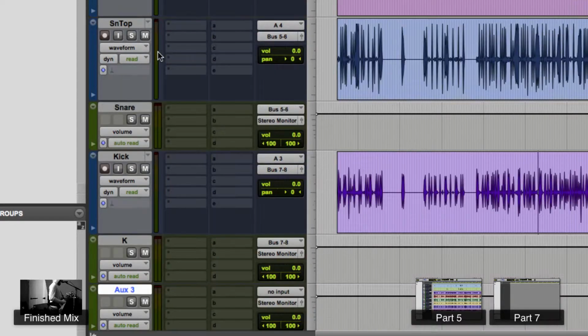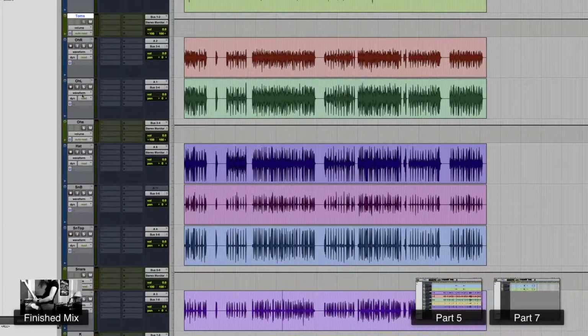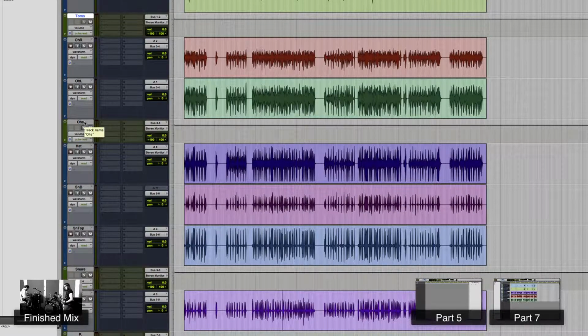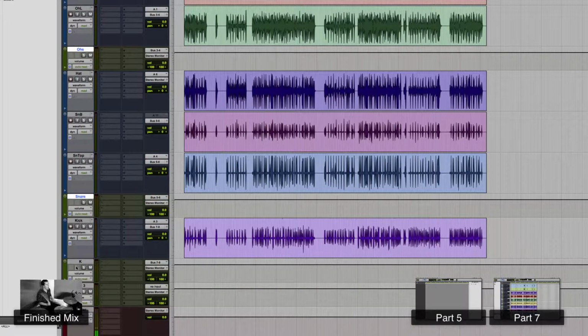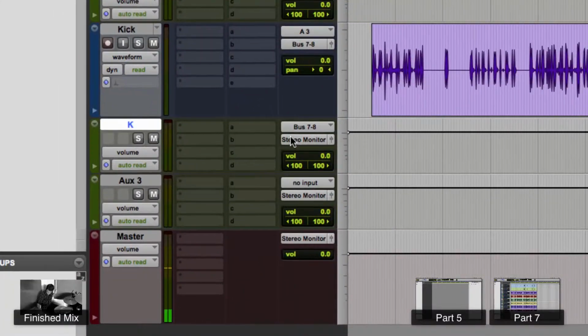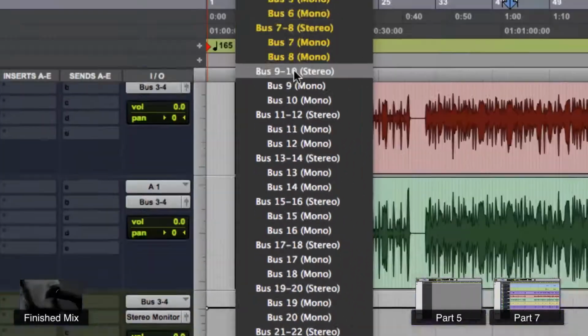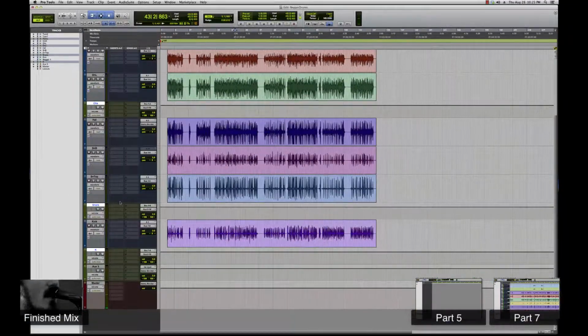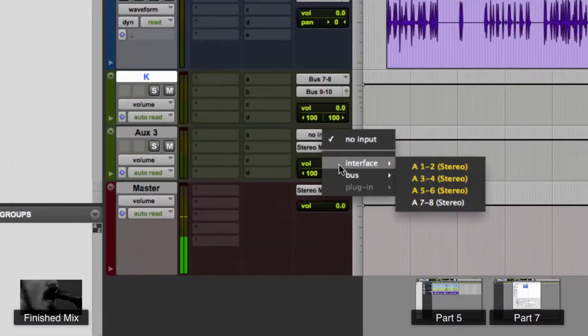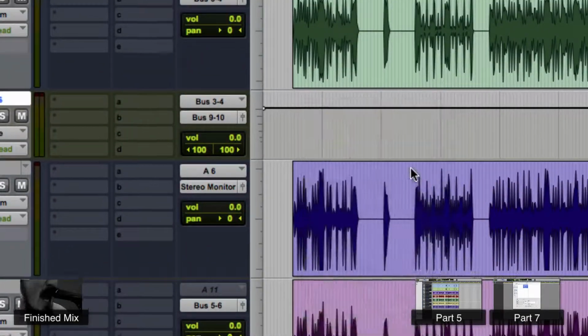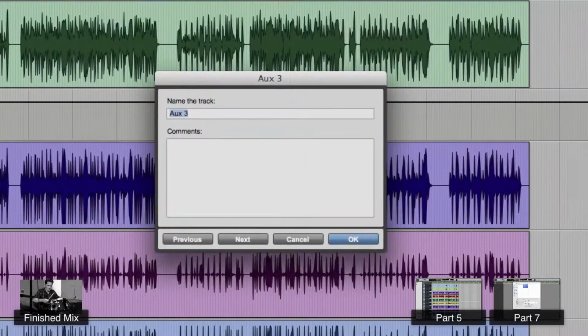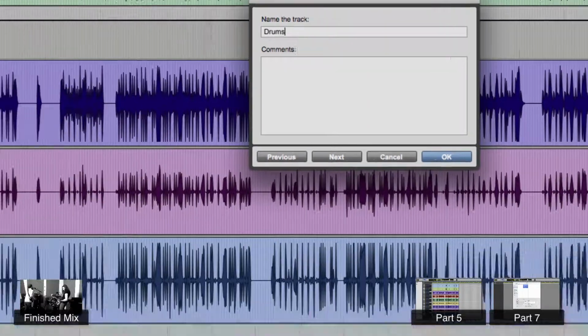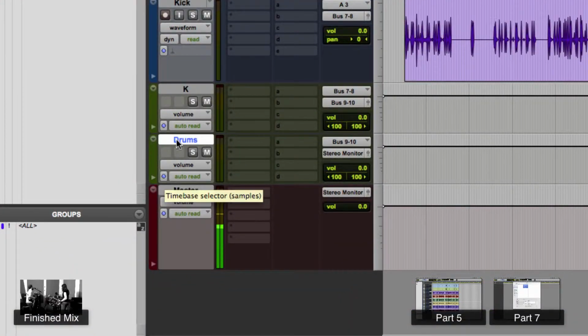So what you do now, so you can still do drums, is you select all of the tracks that are green, all the auxes, by command clicking, and then command click the kick. And now to affect all of them at the same time, shift option click, and the output, we're going to go to 9 and 10. Now we're going to say aux 3, we want you to be input 9 and 10. And then you guessed it, we're going to name this guy drums. So now we have a drum mix right here.